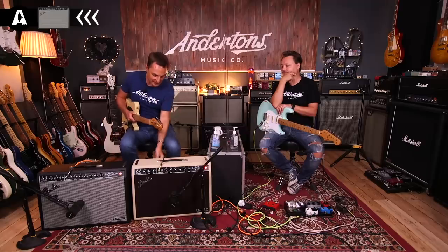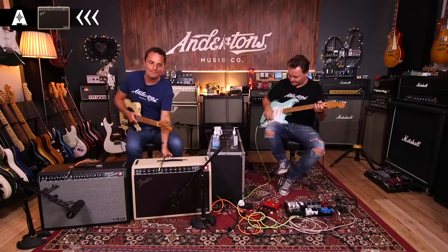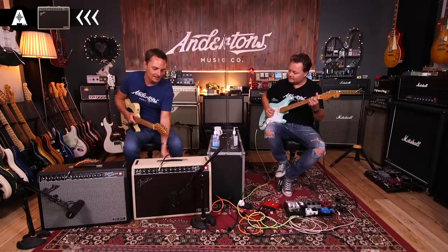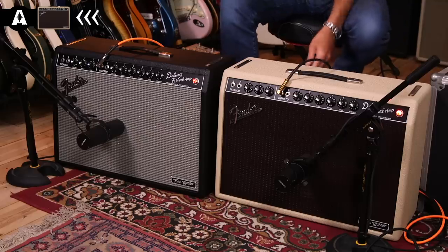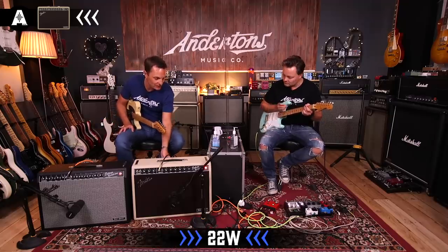Very quickly, on the blonde one, let's now show you what the attenuation does. You never really get the right impact on YouTube, because you're just going to hear the amp get quieter, but it's difficult for you to know what that relative volume is. But here we go, I'm going to step down. We're just going to do the blonde one now. The attenuation is the same on both. So here we go, full 22 watt mode.